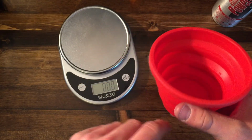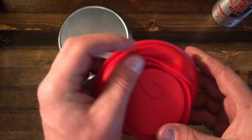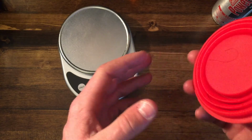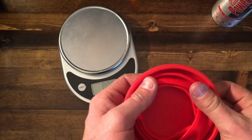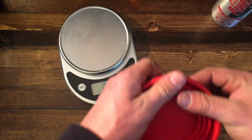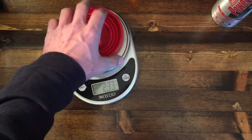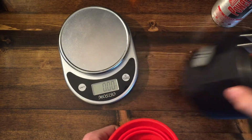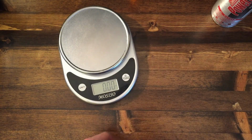This is some Walmart brand. I think it's the Ozark Trail Expandable Cup. It is almost identical to the X Bowl and X Cup, and it was 99 cents. So this is a really cool option for backpacking. I mean, that thing weighs 2 ounces, so it's pretty light. The cup that comes with the GSI kit, it's an ounce, so that's why it's in my 2018 kit.